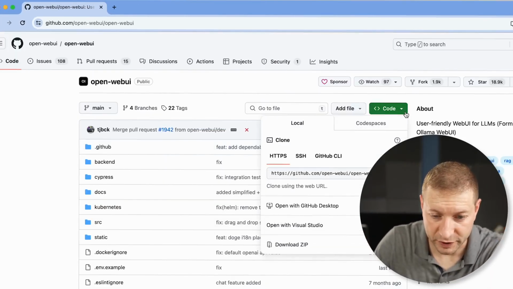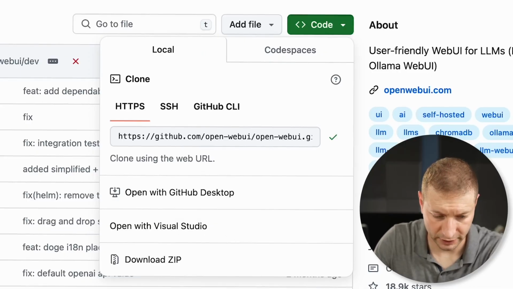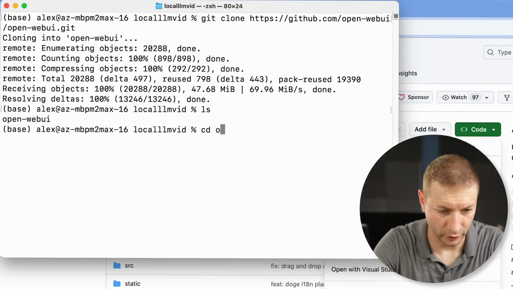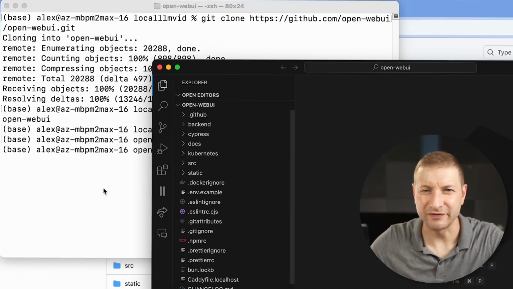The first thing you're gonna do is clone this repository. Now look, I'm gonna show you the step-by-step. I'm assuming that you already know how to clone a Git repository, but I will not assume that you have a local node environment or a Python environment set up. For those videos, I'll link those down below in case you need a refresher. I'm gonna clone this repository. Let's go. Git clone, boom. And here it is. We're gonna go into that directory and let's have a peek at the code.